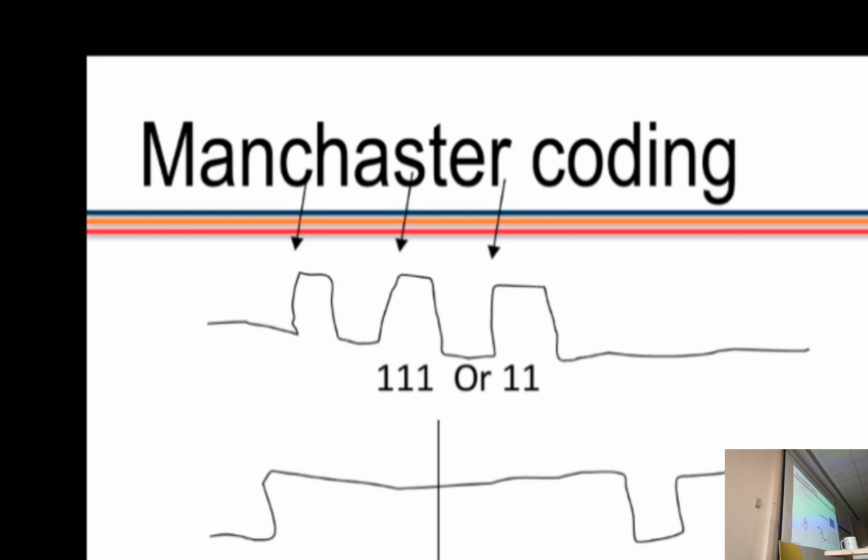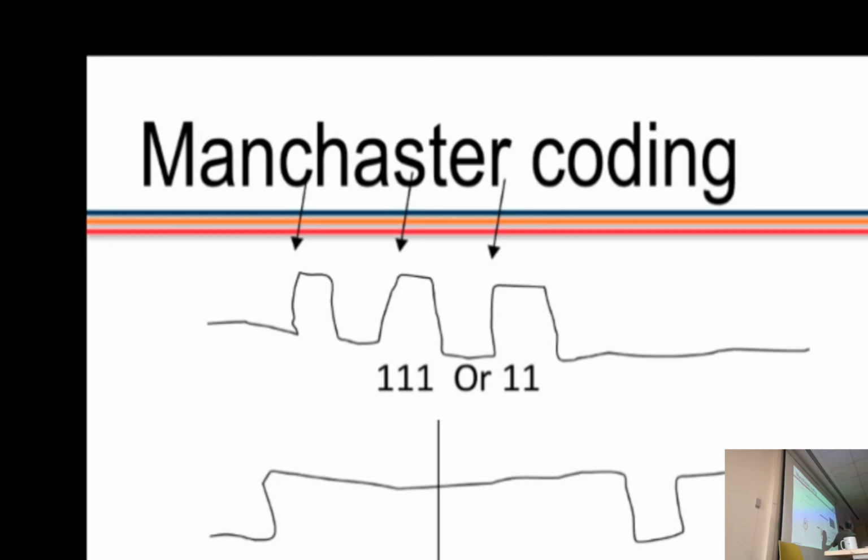Because that's how I understand that the other part is living. If it is the same, maybe it is the previous value. But if there is a change from high to low, it is 0. From low to high, it is 1. So for each byte, this is 1. This is down Manchester, this is up Manchester.